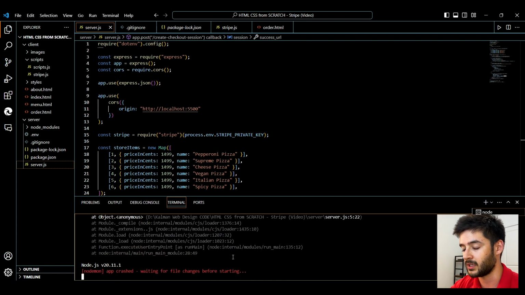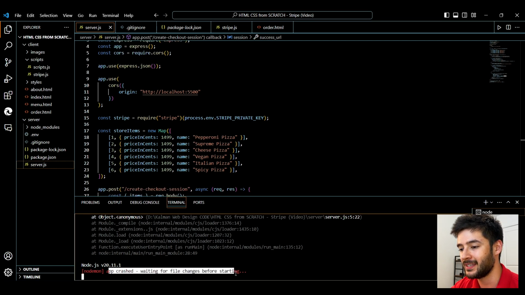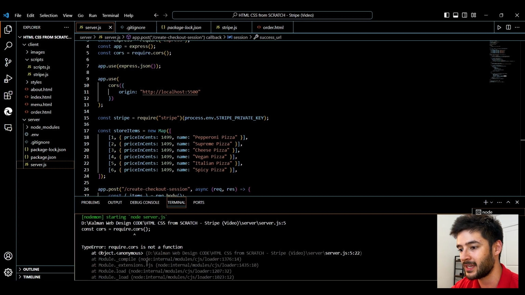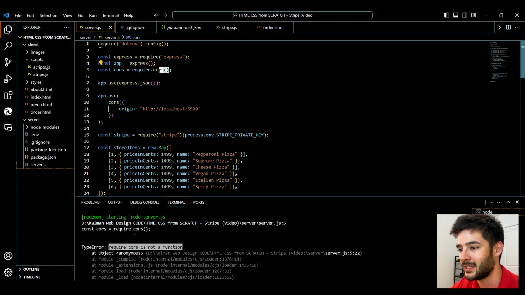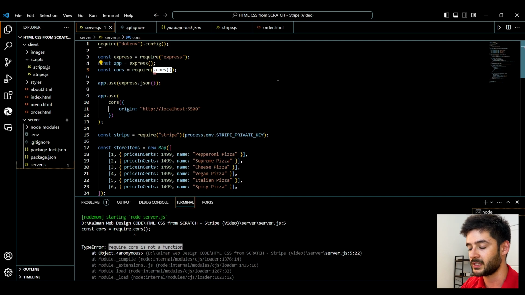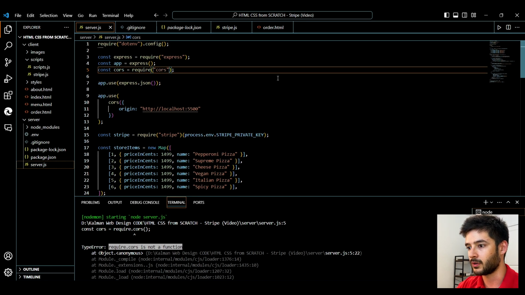and make our payments. And then you guys are going to notice that there is an error saying that the app crashed. If you run into that error, it usually does a really good job of telling you why. So it says require.cors is not a function, and that's my own error, because instead of saying .cors here, what I need to do is actually say cors, like so.